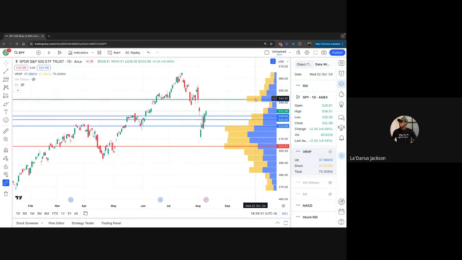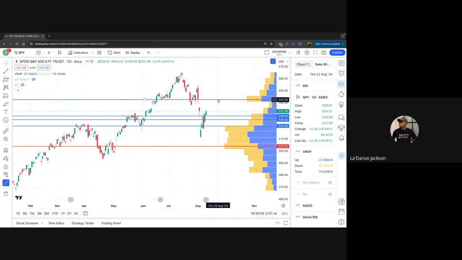So this is telling you that if the stock surges, let's say tomorrow the spot opens up and it pops, it blows past that 535 and it's going up. Once we hit around 541, 542, 543 area, expect some chop and a possible rejection. Why? Because we haven't made up our mind right here. There's a lot of buys and sells. Again, it's 37 for 37. So the bulls and bears are fighting it out right here.